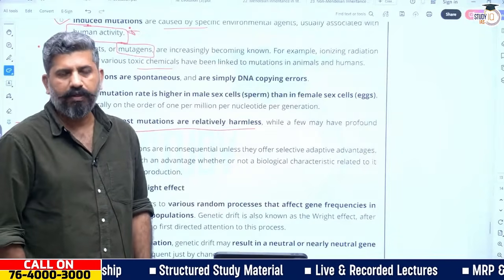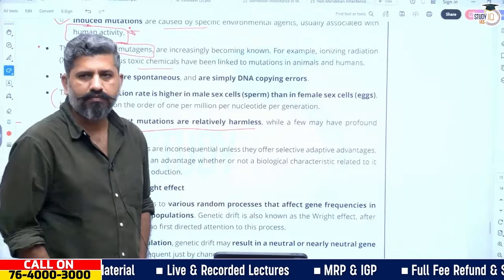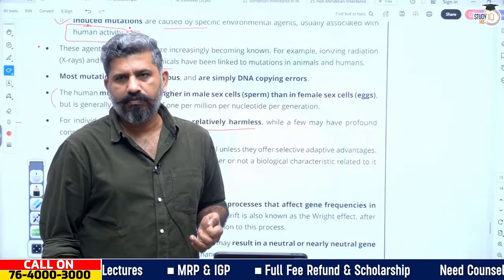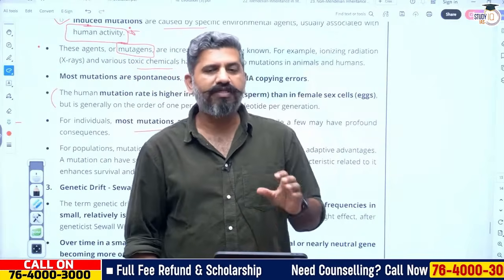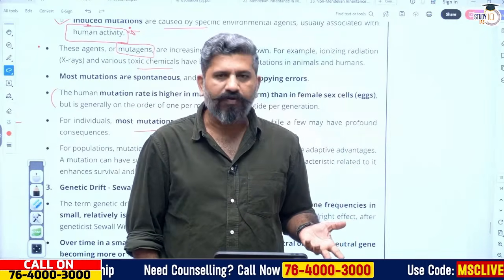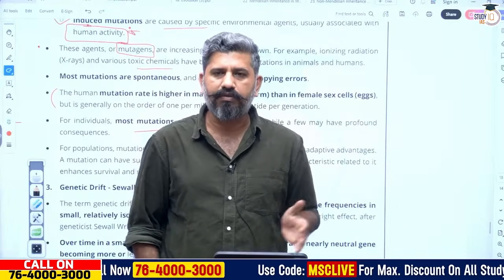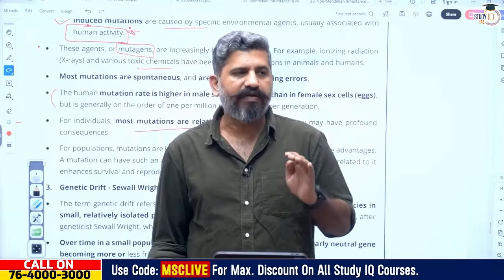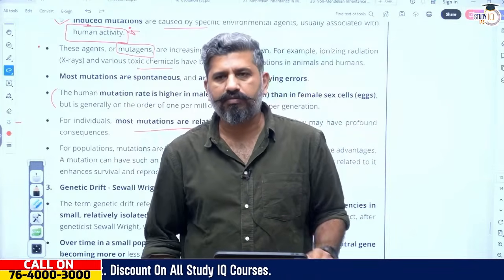Alright? In most of the instances, infertility is the result of what? Male infertility. Because sperm is far more sensitive to these changes. But how does society work? Society accuses females of infertility. This is how the society works. If a couple is not able to give birth to a child, inevitably society is going to blame the females only. Right? And even giving birth to a baby is something that is decided by the male 23rd chromosome.